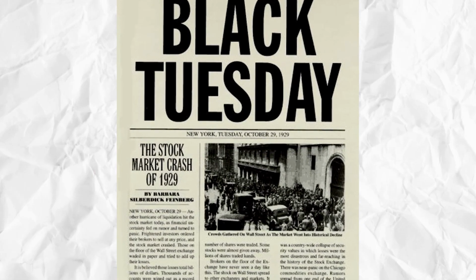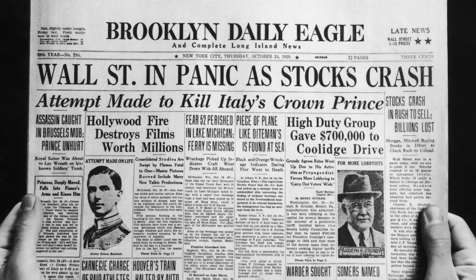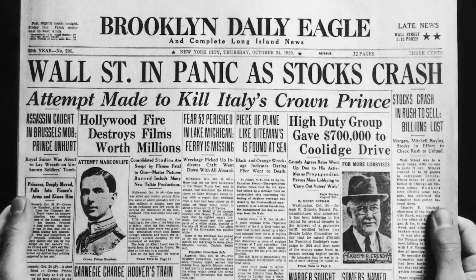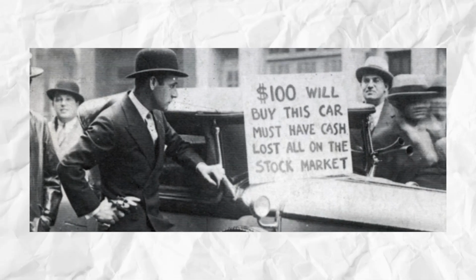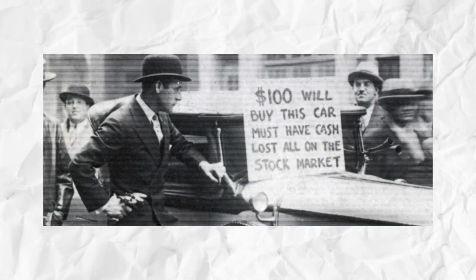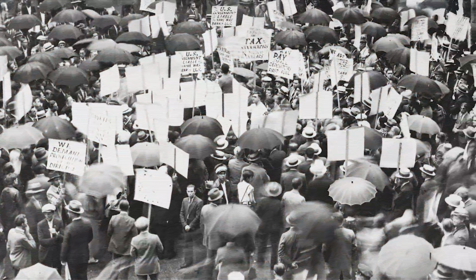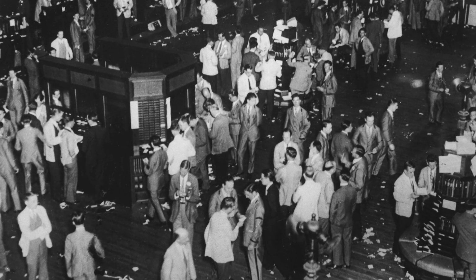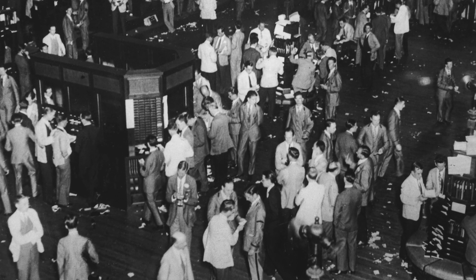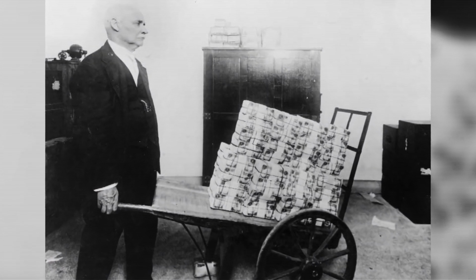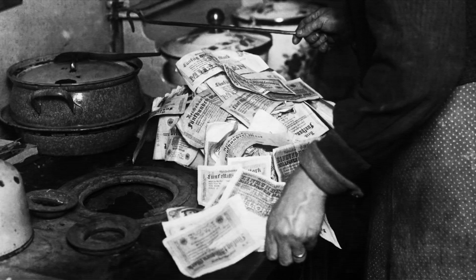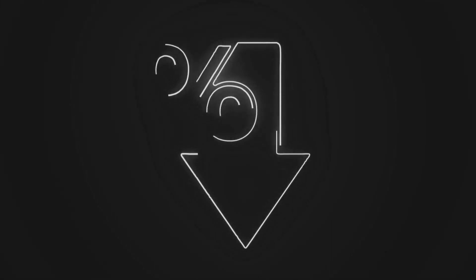Excessive speculation in the stock market, together with inflated stock prices and easy credit, forged a bubble that eventually burst, leading to a rapid decline in stock values. However, the crash itself was merely the catalyst that sparked a sequence of underlying economic predicaments. One significant element contributing to the severity of the Great Depression was the uneven distribution of wealth. During the 1920s, the affluent elite controlled a substantial portion of the nation's wealth, while the average American struggled to make ends meet. This income inequality resulted in reduced consumer spending and weakened aggregate demand.